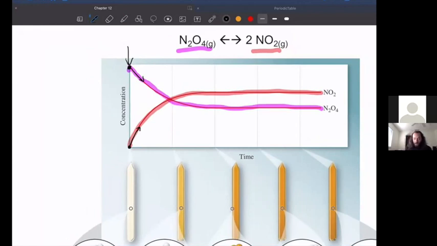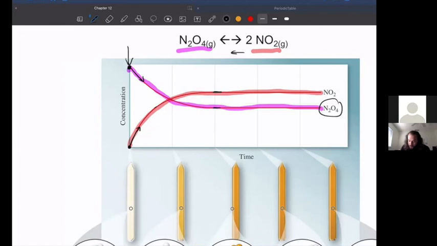But you also will have the products going the other direction as well. And at some point, the rates of these two will reach a plateaued value. Once it plateaus, the system is in what we call equilibrium. You can see that now as time increases, the amount of nitrogen dioxide doesn't change and the amount of dinitrogen tetraoxide does not change.